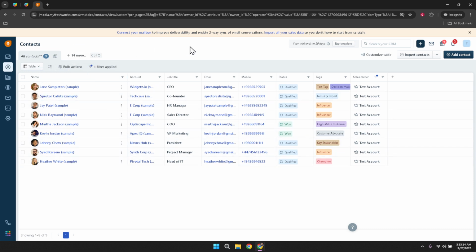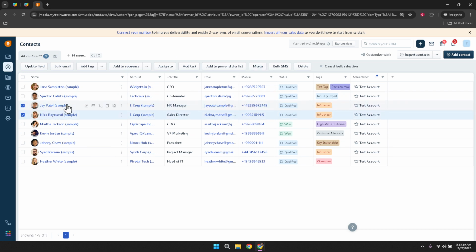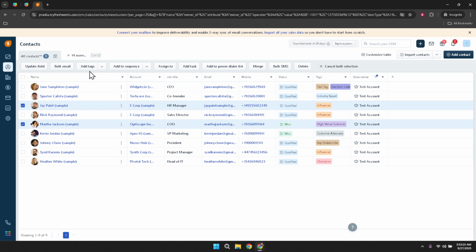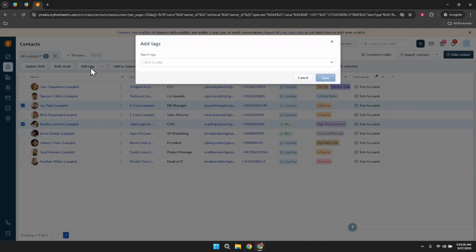Next, you'll want to highlight the specific contacts you wish to tag. Simply scan through your contacts list and use your cursor to select them. Highlighting the desired contacts will set them up for the addition of tags, which is the next step in the process. Now, look towards the top of your screen. Here you'll find an Add Tags button. Clicking this will allow you to input the tags you wish to associate with the selected contacts. Think of tags as labels, a way to sort and categorize your contacts for better management and retrieval later on.